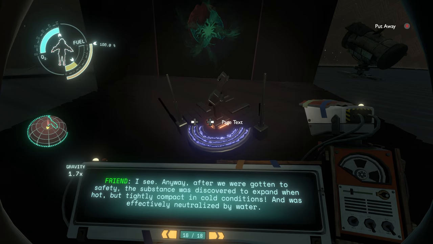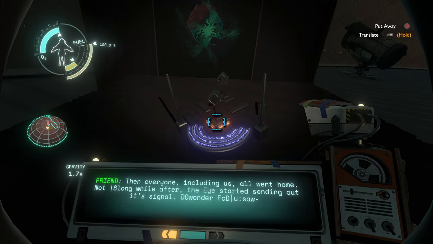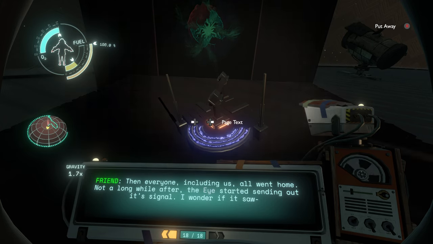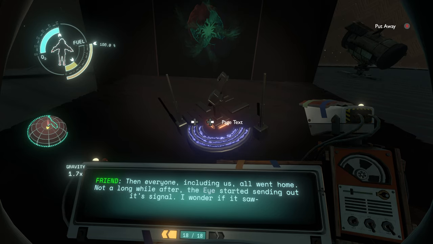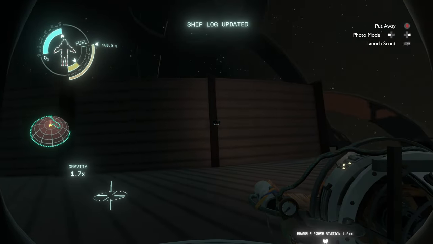Anyway, it was after we were gotten to safety, the substance was discovered to expand when hot, but tightly compact in cold conditions, and effectively neutralized by water. Then we waited and watched as several interstellar species working together kindly contained the Collector by collecting the strange matter into various water worlds and comets. Then everyone, including us, all went home. For a while, the eye started sending out its signal. I wonder if it saw. And then it just stopped. So the Collector is Dark Bramble?